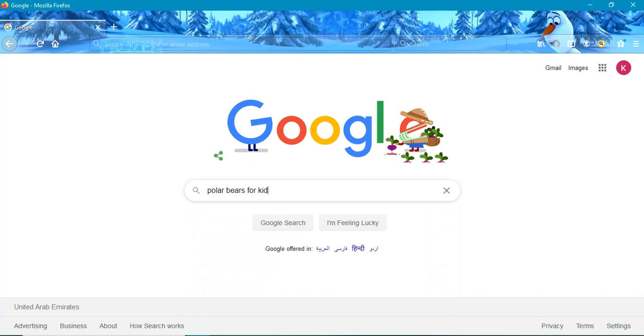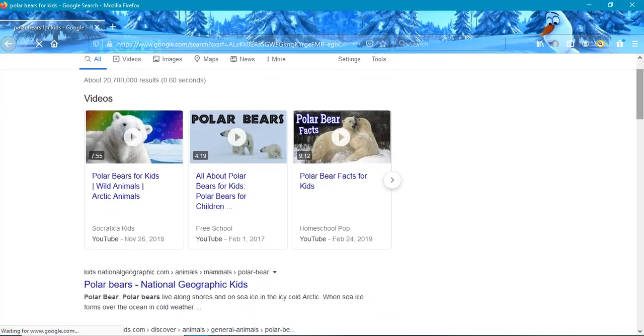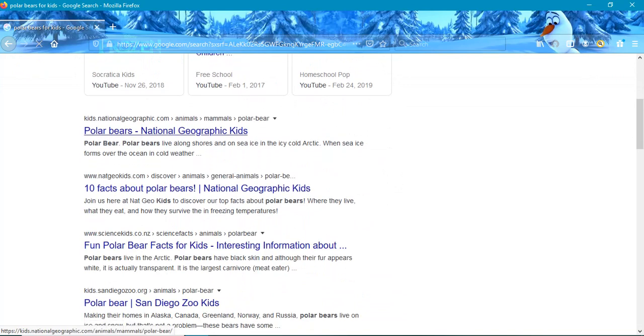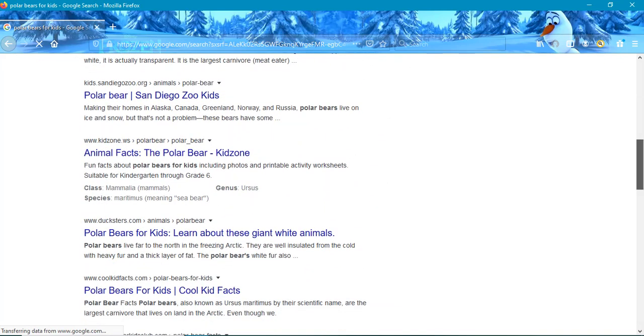So there's not going to be a lot of research papers for you to look through, which is good. And it will show you some videos and maybe even some games. So there's videos here, okay, and different websites. Again, like the National Geographic website that I showed you, there's 10 facts about bears, Science Kids, all of the websites that I've already kind of shown you are there.